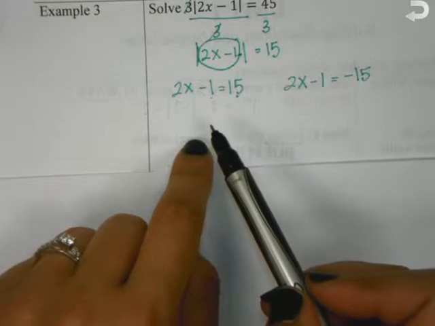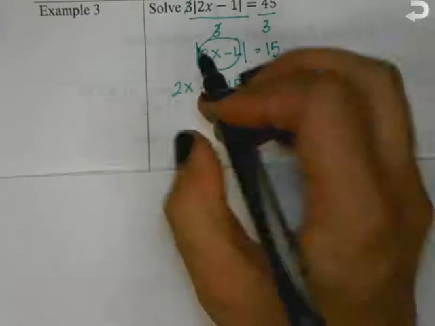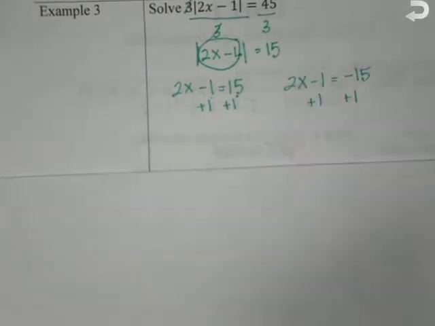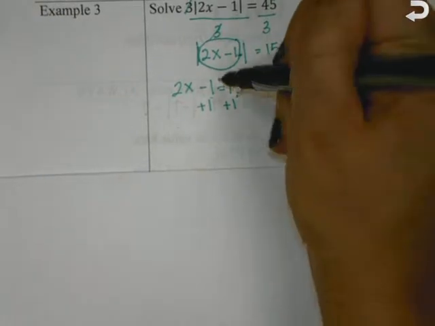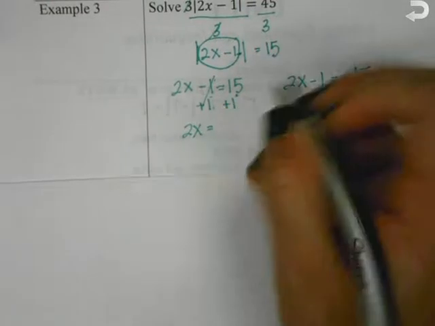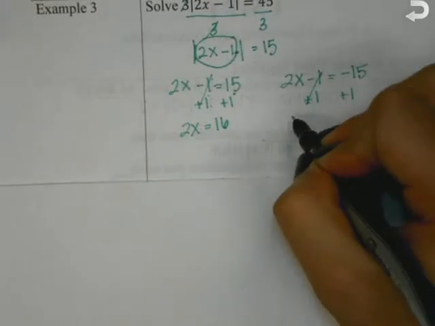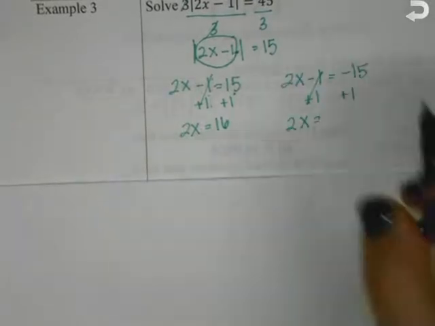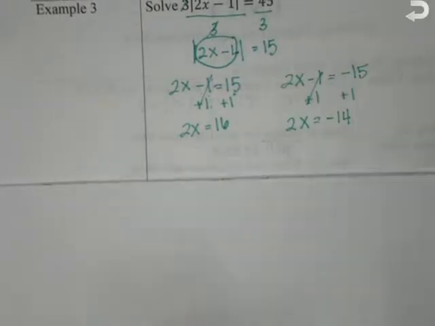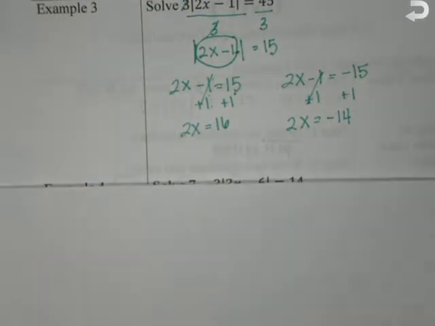1 to both sides. And we actually do that on both equations. Because then we have negative 1 plus 1, which turns into 0. So that gives me 2x equals, what's 15 plus 1? Good, 16. And then this one gives me 2x equals negative 14. Negative 15 plus 1 is? Negative 14. Okay, so we get 2x equals 16, 2x equals negative 14. What do I do to solve for x? Sarah then. Yeah. So I would divide both sides by 2.